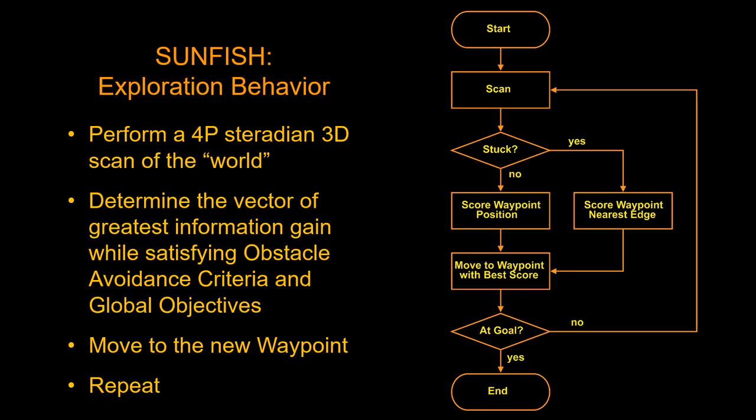So to recap what I've shown so far, exploration behavior in a simple morphology like a lava tube can be accomplished with a stepwise procedure as shown here. There are, of course, many other constraints that are operating in parallel, but the main issues are the determination of where to go to learn more about the unknown and not running into anything while you're doing that.